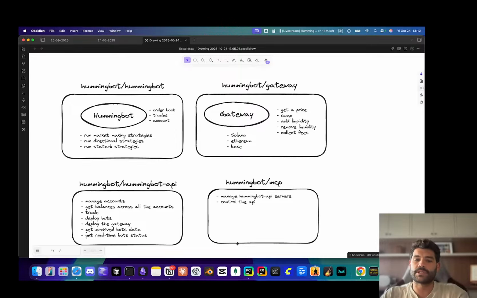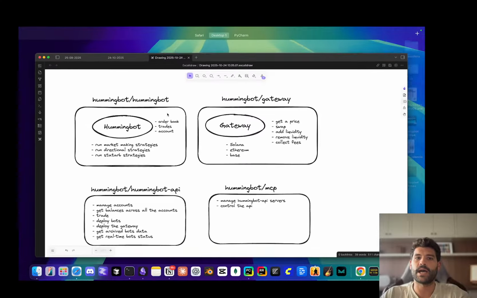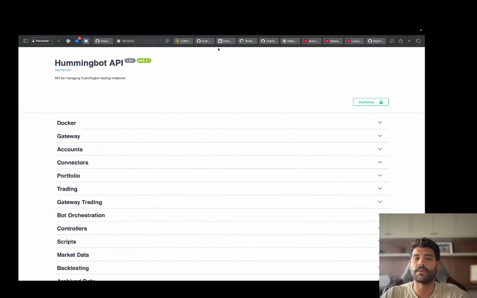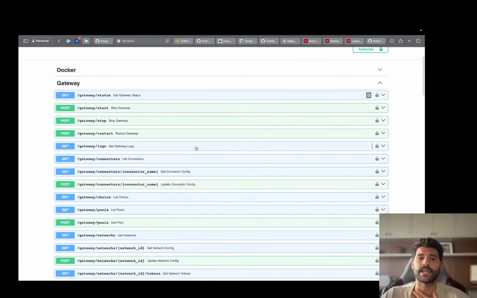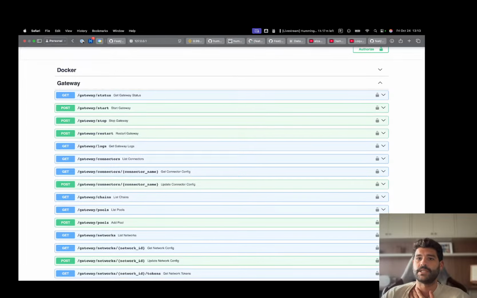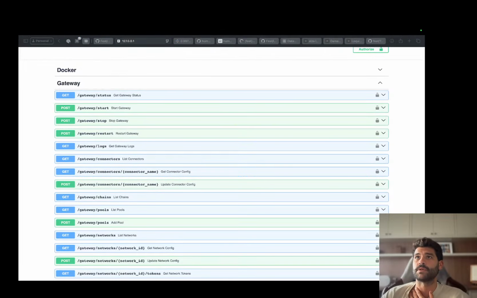Based on the request of people saying, hey, can we have the integration of the Hummingbot API and the Gateway, I am currently working on that. So the first thing that you have here, I'm going to first introduce these Gateway routes. Let me open the Docker Desktop so you can see this alongside.